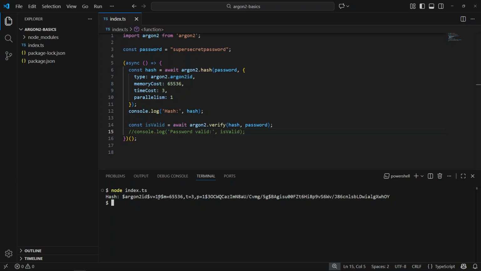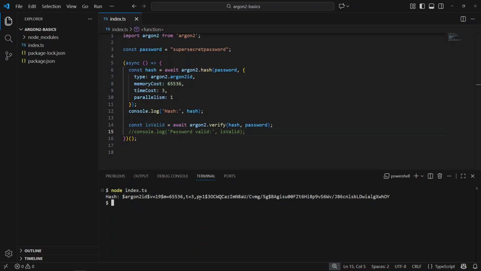This is the current stable version, and this ensures compatibility in the future, so even years later Argon2 knows how to verify this hash. After that, we see our security parameters we set in our options, so the memory cost, the time cost, and parallelism.